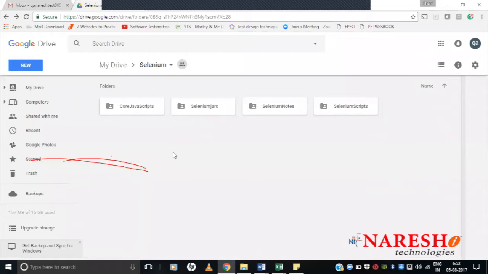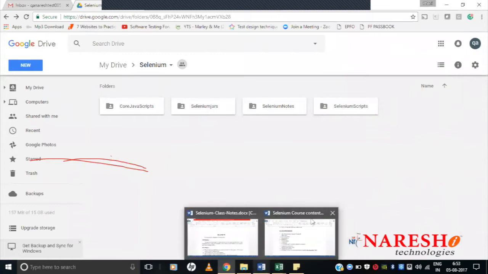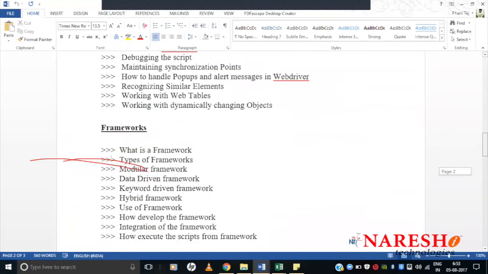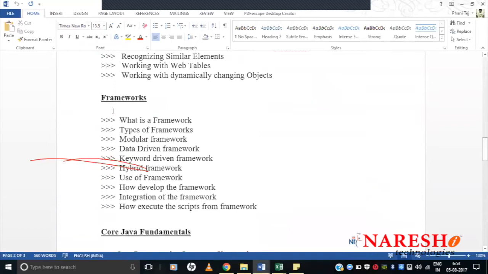Our course is again going to be aimed at real-time expertise only: how scripts are actually maintained in organizations, and how frameworks are used in organizations. As you can see, we also have all the frameworks that are most widely used by organizations.